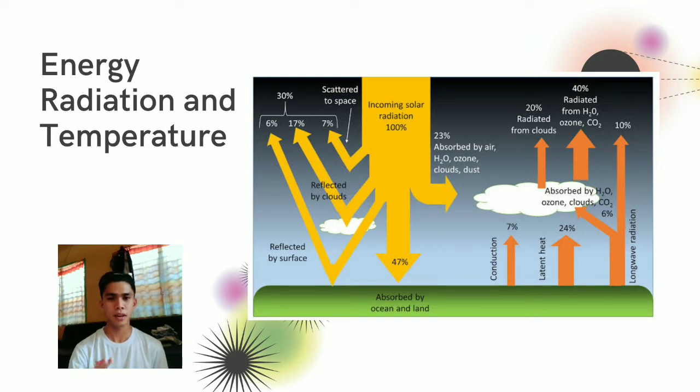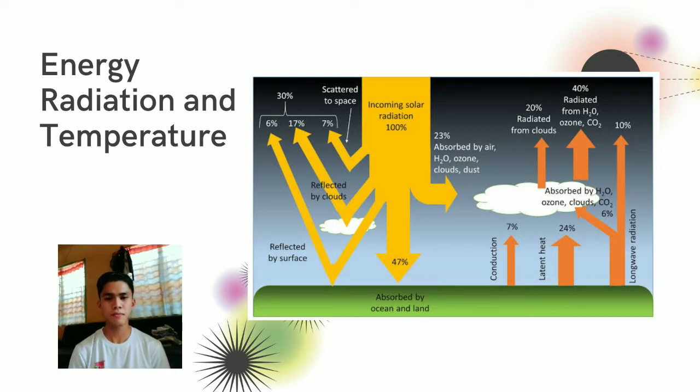So here is the explanation. The Earth has its atmosphere and also we have the Earth's surface. Before the radiation from the sun reaches the Earth's surface, some of it is being absorbed by the Earth's atmosphere. Mostly the atmosphere absorbs the ultraviolet radiation and the infrared radiation from the sun, but it allows the visible light to pass through. But not all the visible light will be absorbed by the Earth, and at the same time, not all the radiation from the sun is absorbed by the atmosphere, because some of it is being reflected back by clouds, and at the Earth's surface, some of the visible light is being reflected back to space by bodies of water.